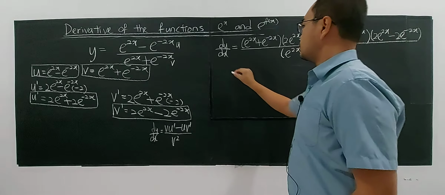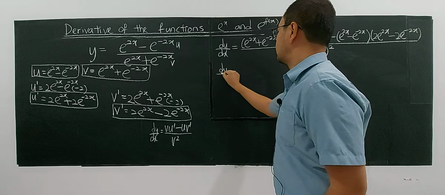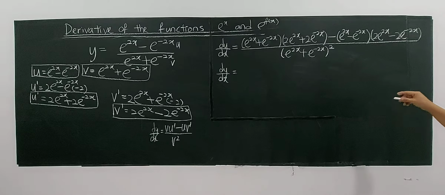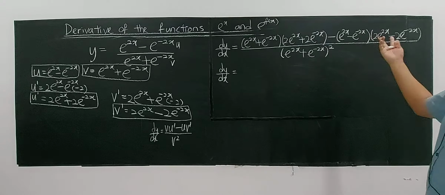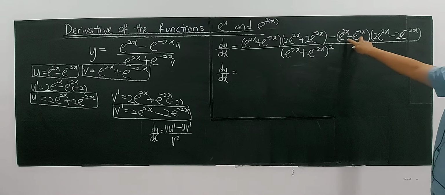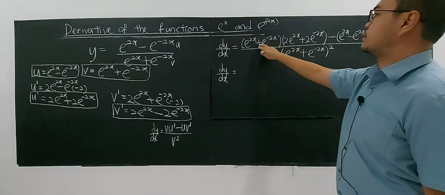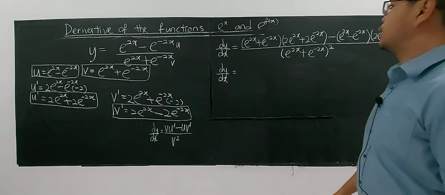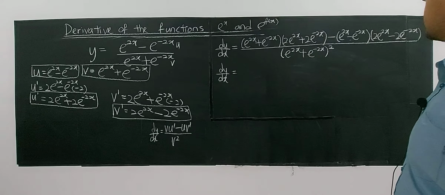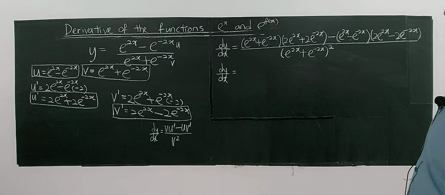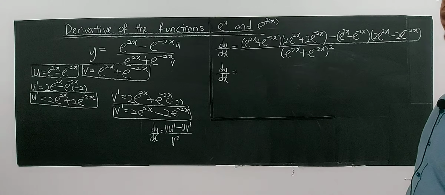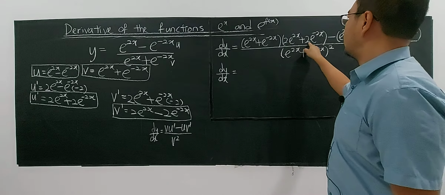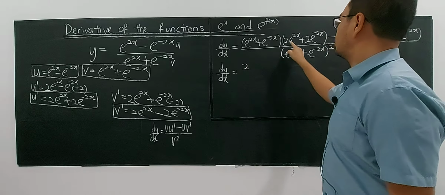So dy dx here. Hope you get some skill, right? So you look at this. Is there any similar term that you can factorize? No, right? You see, this is minus, this is minus, this is plus, this is plus. So what to do here will be, either I expand, but for me, I want to avoid expanding this whole thing here. Because I see that this 2, I can take out the 2.